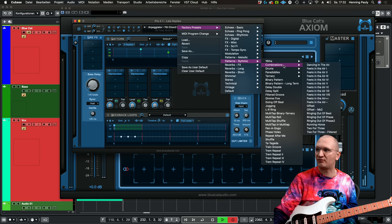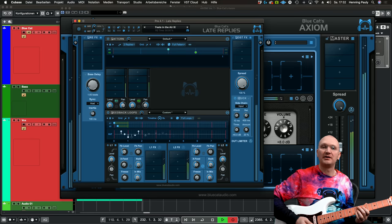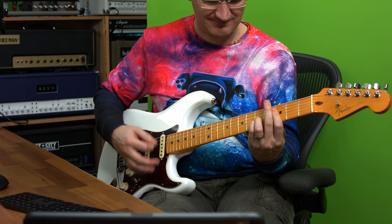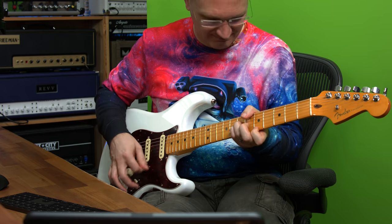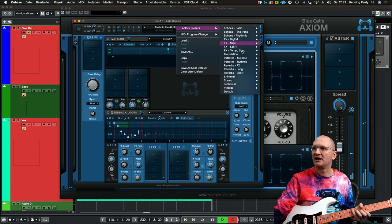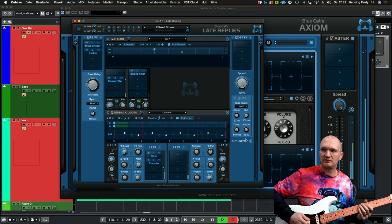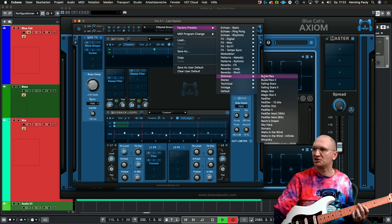Oh my God, how many freaking presets are there? Can anyone see the edge? That's just awesome. Where was that? Rhythmic, filter groove. Too simple. We want more crazy stuff. The reverbs, shimmer.